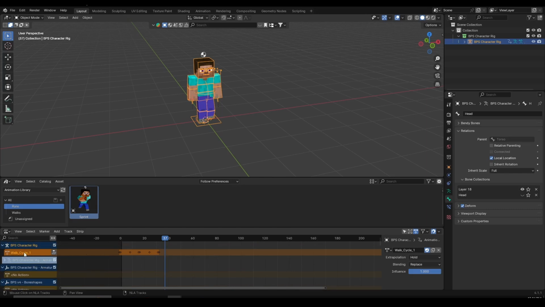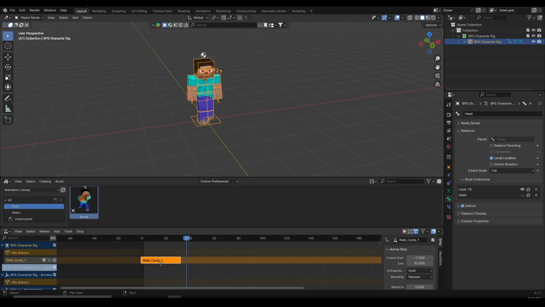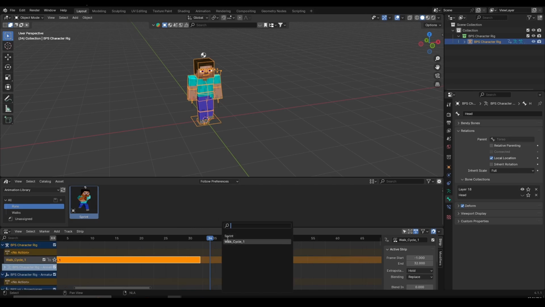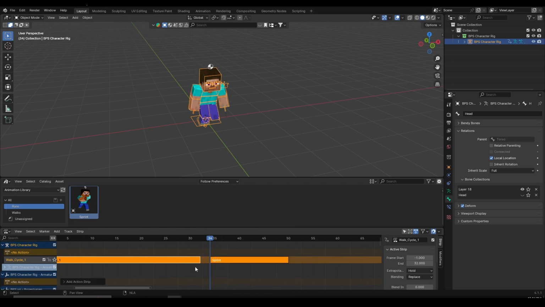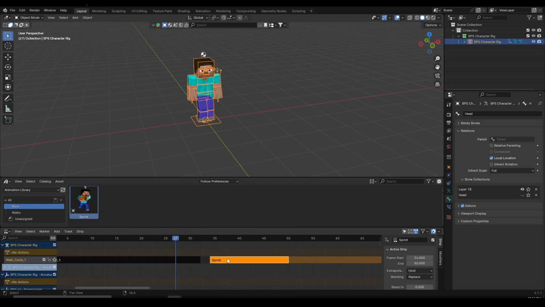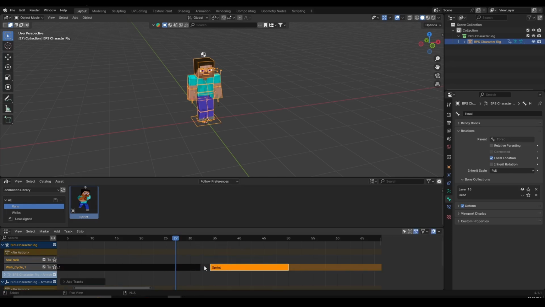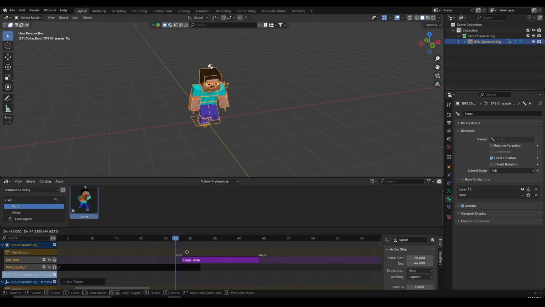So as you can see in the NLA editor, I have this walk cycle 1 action. If I click on this push down, it's going to push the action down into a strip. As you can see, I have the walk cycle, and I can expand this as long as I want. Now what I'm going to do is go somewhere before the end. If I go towards the end and click Shift A and insert the sprint action, it's going to insert the sprint action next to it. Now if I select this, press G, and move it around, I cannot move it around properly. If I want to move it up, I can hover over here, press Shift A, it's going to create a new clip section, click G, move it up, and you can move it up this way.